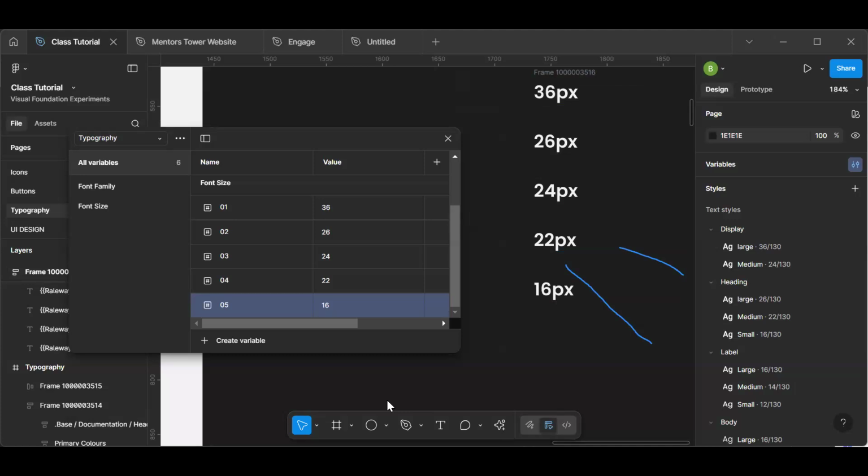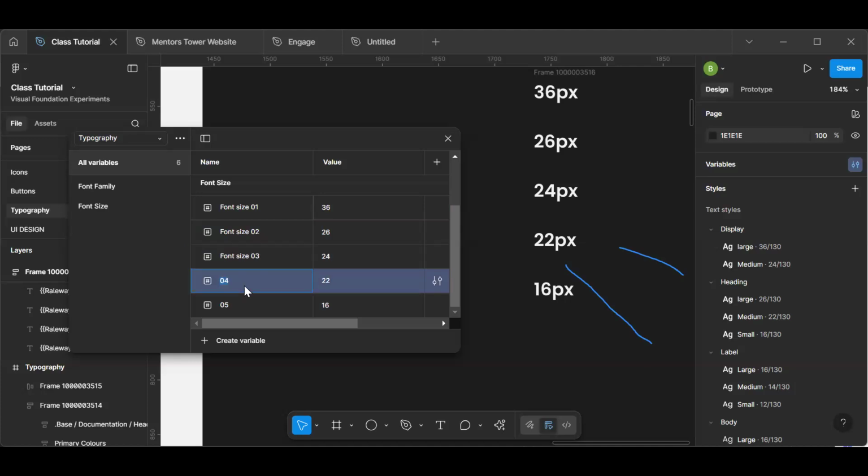Okay. So just to be clear, you can decide to just name this font size. Let's say font size 01. I'm just going to copy this so that we know this is going to be home. Font size 03. So this is just naming. Just take care of the naming convention. For your font size 01, it is the biggest one.